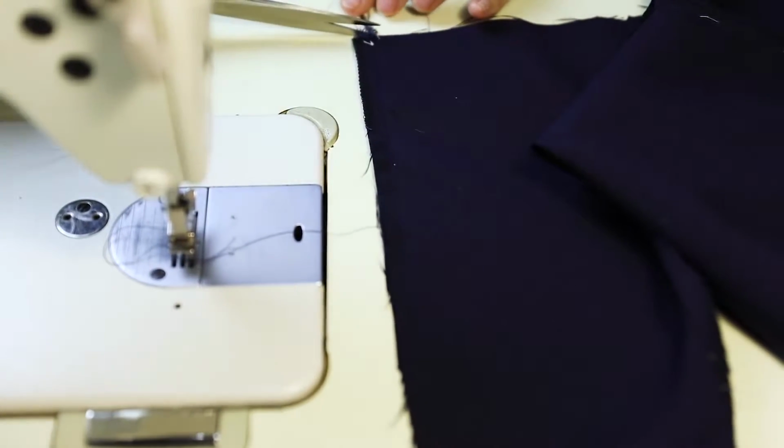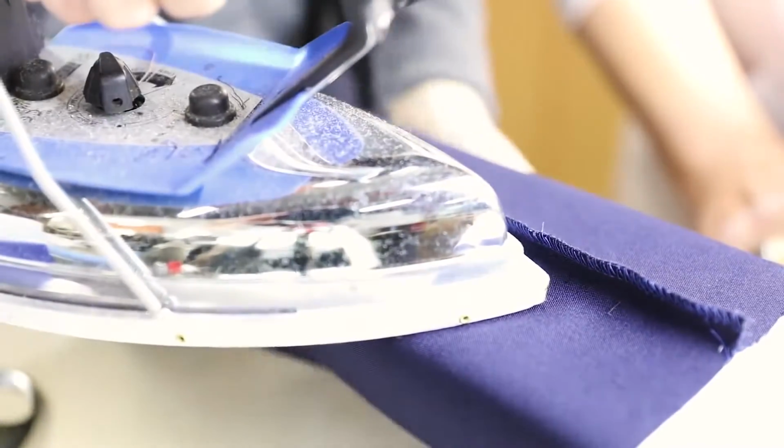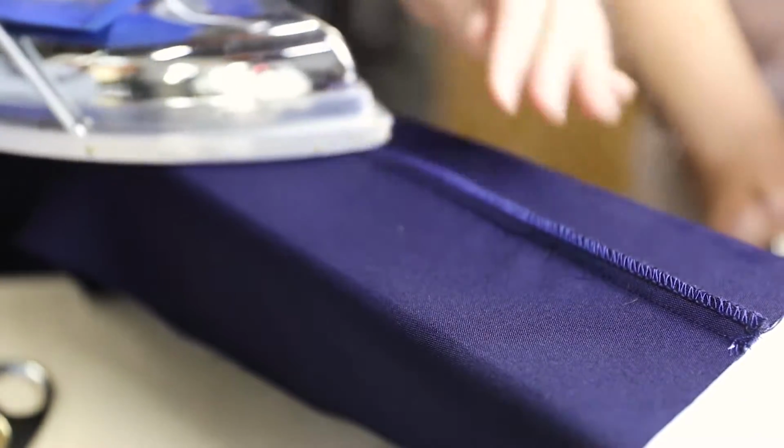When we finish stitching, we'll edge it with the Novolog sewing machine. We're pressing the seam close to the back. You can press it to the front as well. It's up to you.